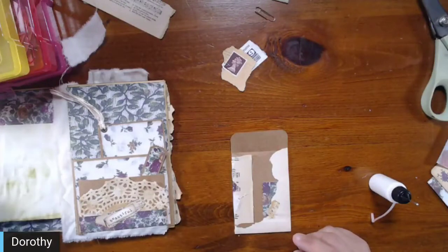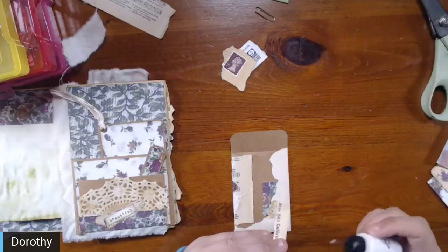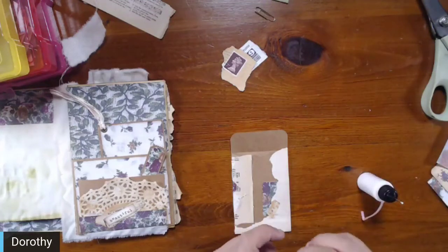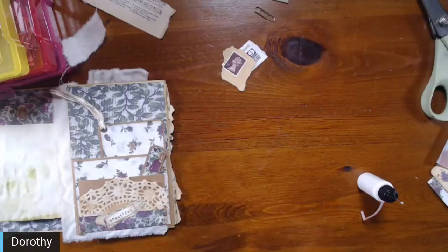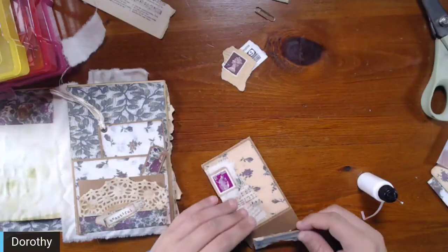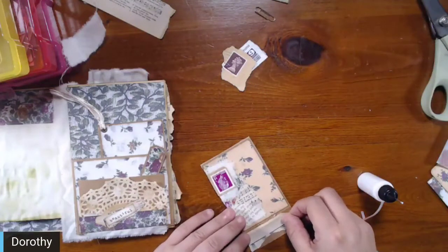Let's see, what else do I have here? I'm looking at all the scraps I've got. I got this little piece of music page. I think I'm going to put it on there. It has the title and the number of the... So just go ahead and throw that on there. And these are just the scraps that are laying around my desk, so it's not really bothering anything. And then I have this little scrap, so I was thinking I would put it across here.